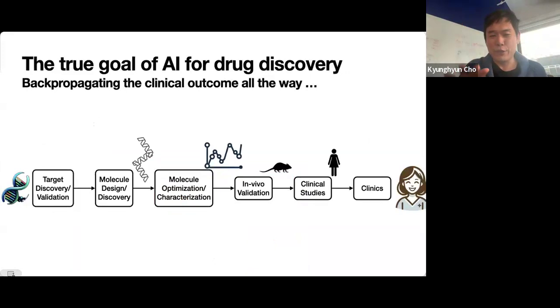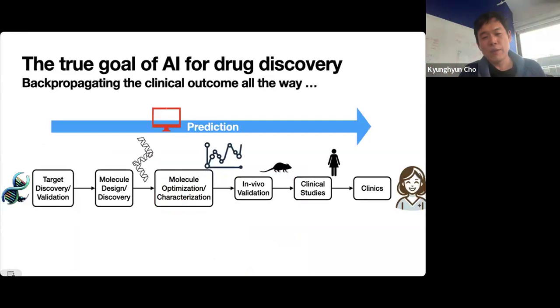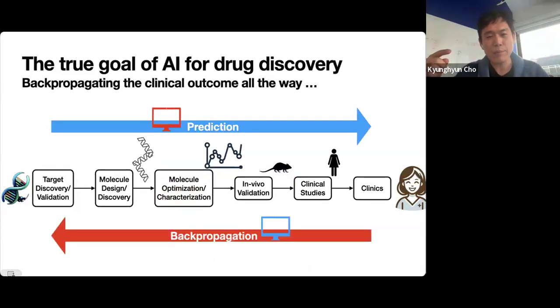So then, in my view, this is going to be completely my view, what is the true goal of AI for drug discovery? Not for molecular design, but for drug discovery, is to be able to make a prediction all the way to the clinical outcome from every stage of this drug discovery, and then be able to backpropagate the predicted clinical outcome all the way to the coordinates of the atoms or the target discovery stage and whatnot, in order to maximize the success rate. So that even if it took 50 years to make a drug, if you know that the success rate is higher than 10%, which in my opinion at the moment is less than 0.1%, that's going to change what we mean by doing drug discovery.